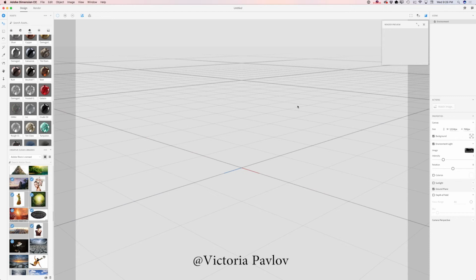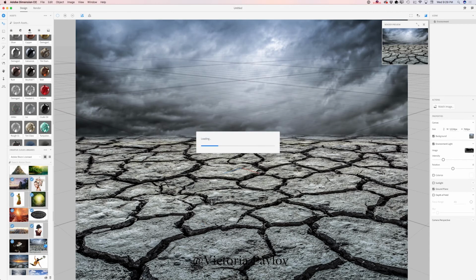I'm a digital artist and today I will show you how you can create an abstract art in Adobe Dimension CC. So guys, I have launched my Dimension CC and I will use an image I downloaded and licensed from Adobe Stock as my background image for today. I saved this image in my Creative Cloud library.